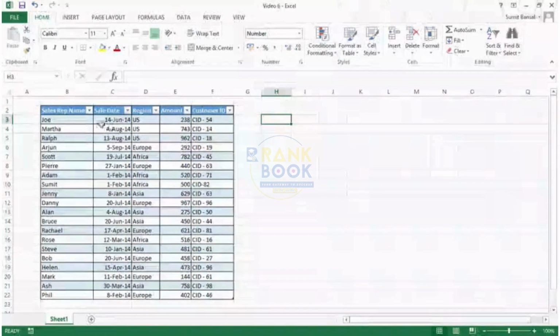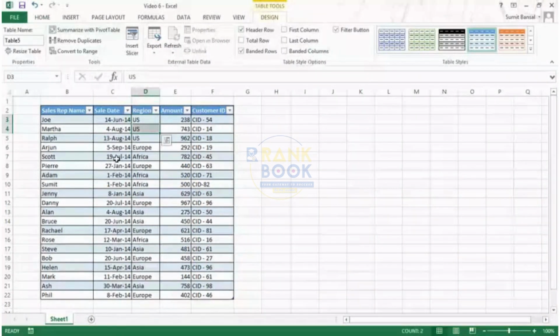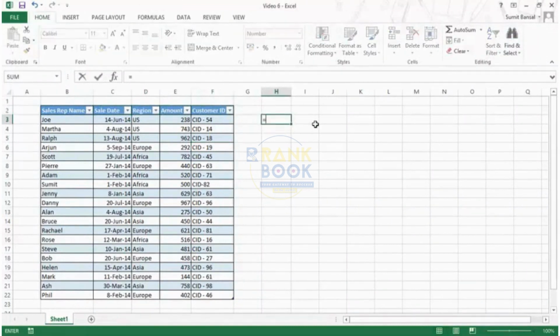name. So as soon as I created this table, Excel gave it a name, which is Table5. If you go to design tab, you would see that this is Table5. Excel has also given each of these columns a name by default, and the name is the name of the header. So now if I go to this cell and I click equal to, and if I say I want to select this entire data set, not the headers, only the data, and I select this data, you can see that it says Table5.